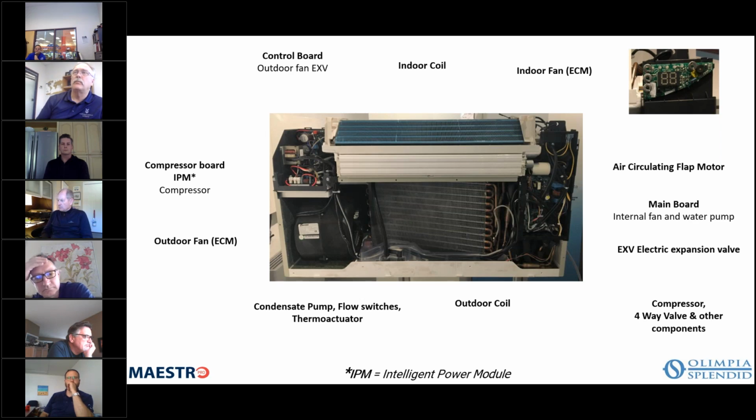But there are 2 floats in there. One is low and one is high. When the lower float closes, it energizes a pump that takes the condensate water and pumps it up to the condenser coil, where it re-evaporates and is exhausted out through the airstream, through the exhaust air. And that is only used during cooling. We'll talk more about the sequence of operation shortly, okay?